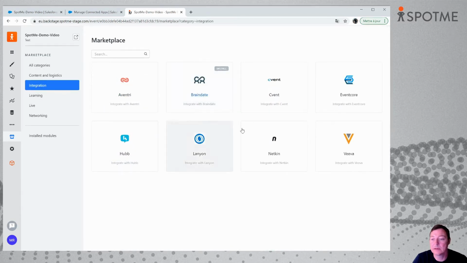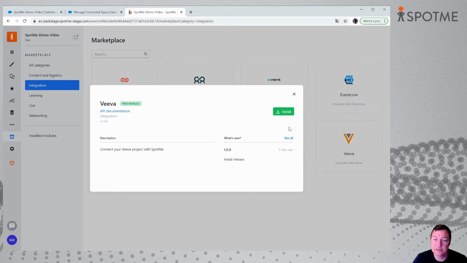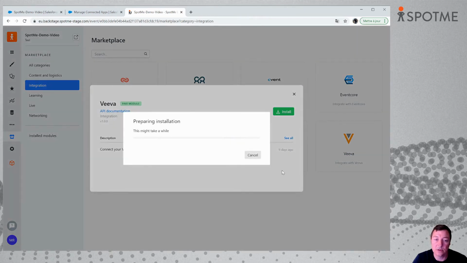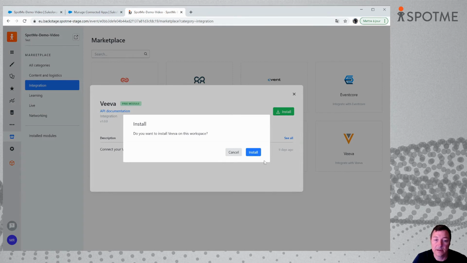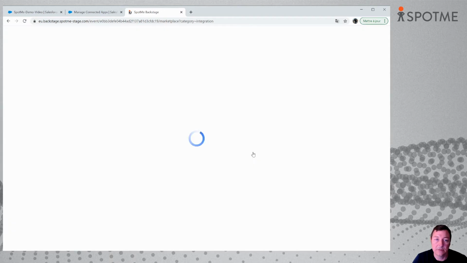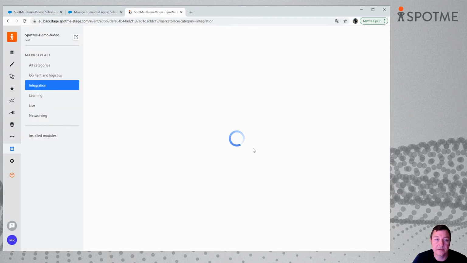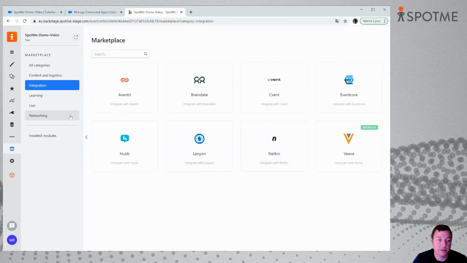We have several here, and we see that we have the Veeva integration module that's here. So just click on this and install the module. Okay, we confirm we want to install this in this workspace. And we're basically ready to start the configuration of this Veeva SpotMe integration module.